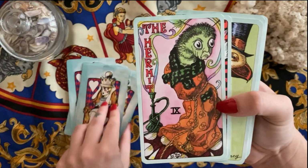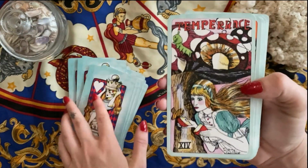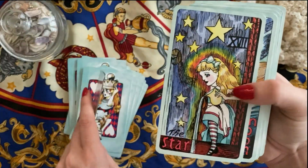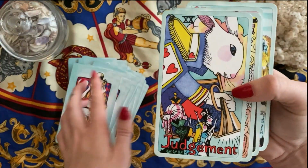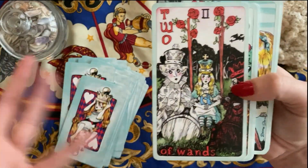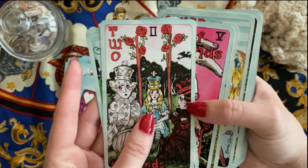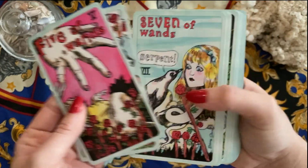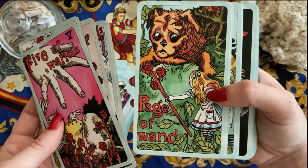And because I wasn't sure, like I'm not, oh my gosh, Alice in Wonderland. I know most of what these cards are referring to because I've seen more than one Alice in Wonderland movie, because there are different movies based off of the different books, and there's much more in the books than in any one movie. There are some things that I don't know what it's referring to, but I don't think that's the biggest deal.